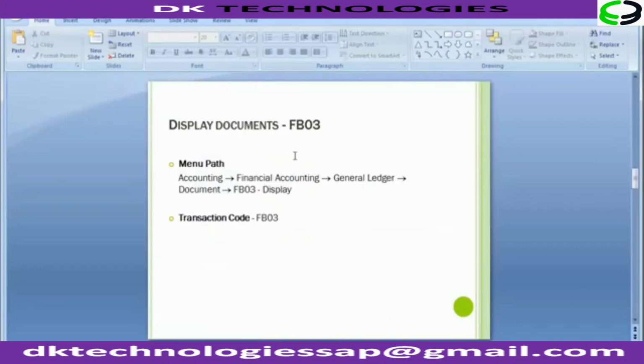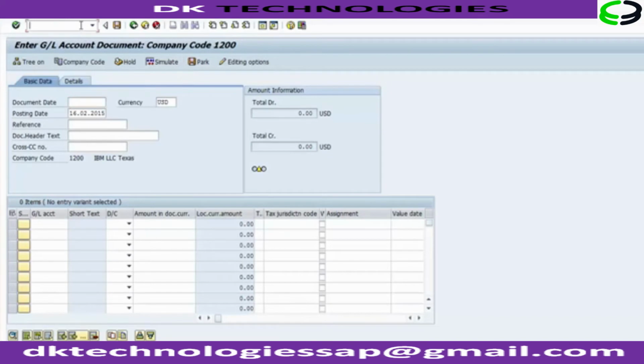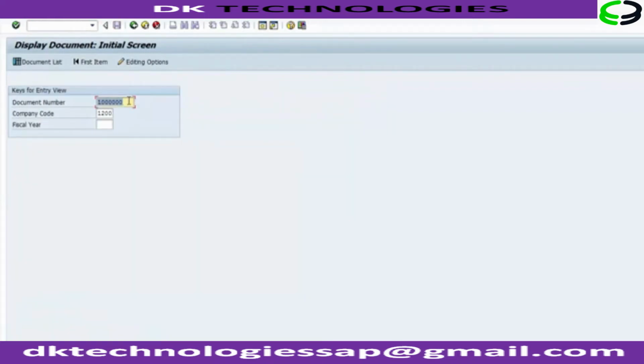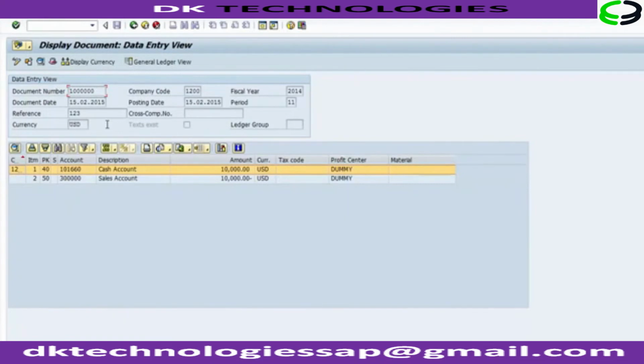which you can cross check. So this is one way out of going and displaying the document. The another way out is the transaction code FB03. So we can go and execute the transaction /n FB03, enter. So once you enter, you need to put the document number over here on the screen which you want to display. Then you need to put the company code, for which company code this particular document number belongs to, and the fiscal year, that is 2014. And once you have put on these three parameters on the screen, you can enter on the screen. So once I entered on the screen, you will find that particular document displayed to you on the screen.